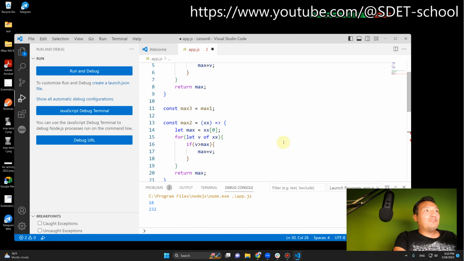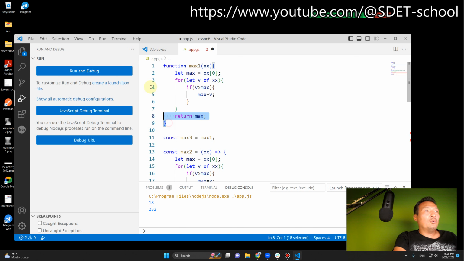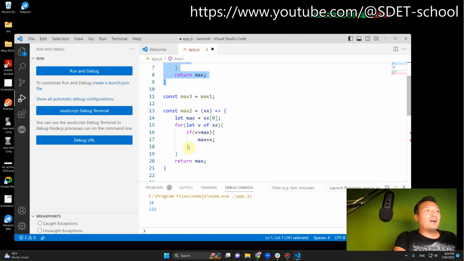But actually, guys, these are just different syntaxes for the same stuff. You can define a function in the old style with the word function, or you can define it in a new style using an arrow function. But this is absolutely the same stuff. Now it is more popular to use an arrow function.